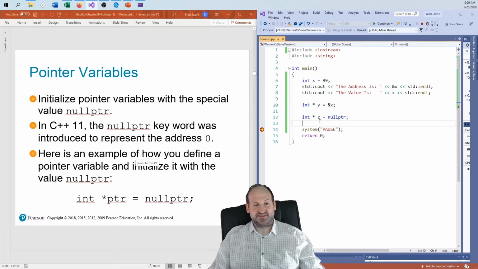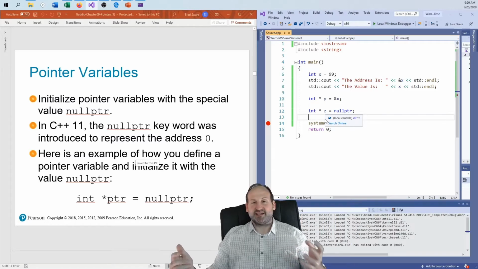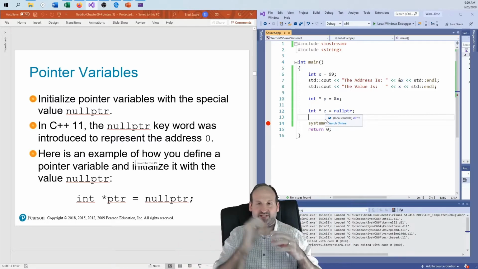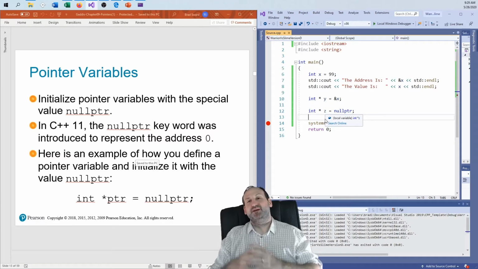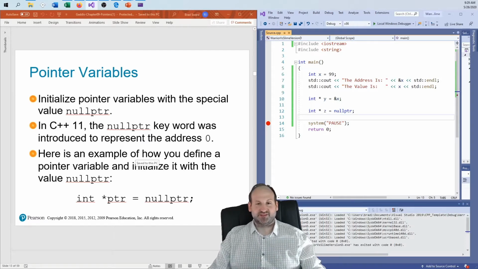But what it also means is, and we haven't accessed any of this information, if I try to access z, and basically say, hey, go to z and put a value inside of there, or go to z, get me a value from there, this thing is going to crash because nothing is stored at nullptr, and it's an access violation because obviously memory location 0 is not part of my program. It's outside the walled garden in which I was given. So the operating system says, stop this right now, and we'll show this in a minute once we get to discussing how to actually access all of these things.